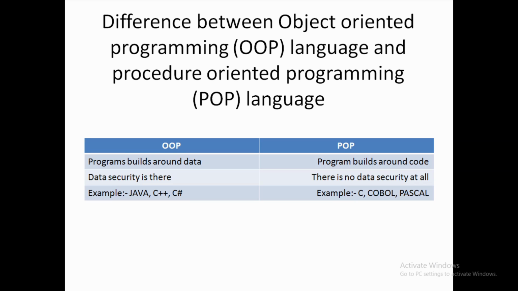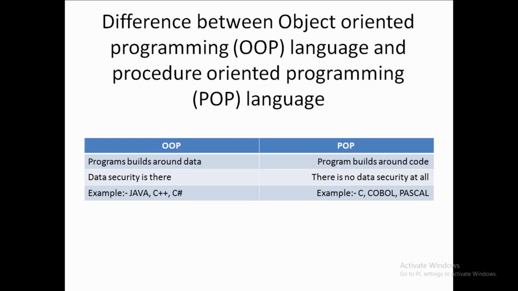Now before the object oriented programming paradigm came into the picture, programmers were using the procedure oriented programming approach. In that approach, programmers used to divide the whole program into smaller segments, which are known as functions or procedures, and try to manage those procedures to get the final output. In doing so, they lost the focus on the data, hence data security was missing in that paradigm.